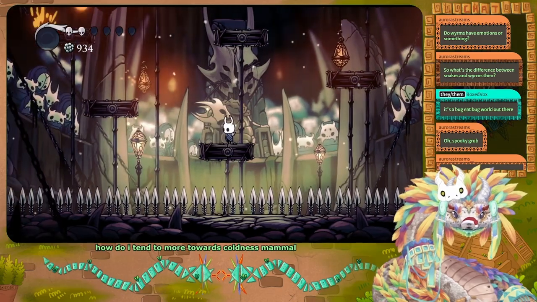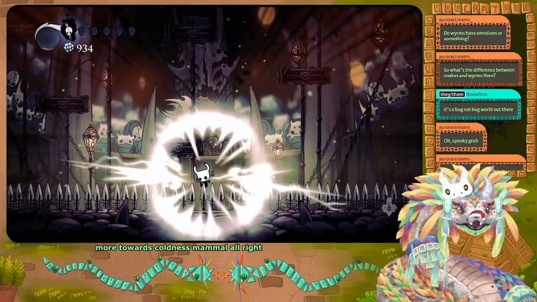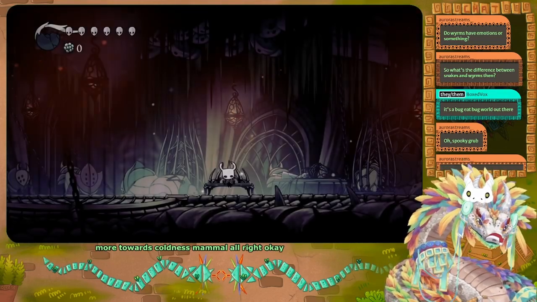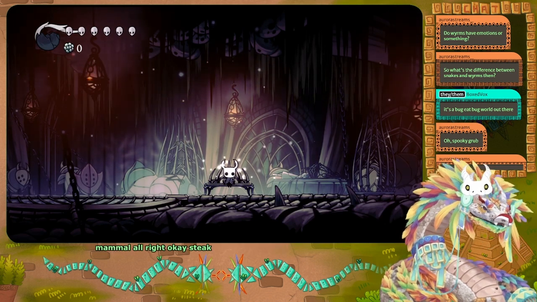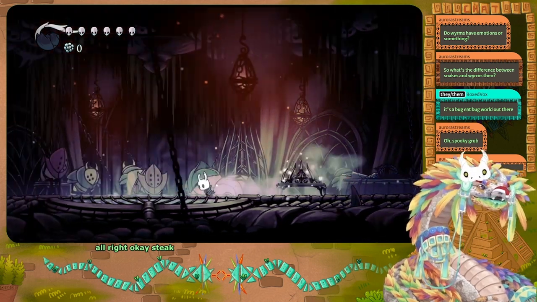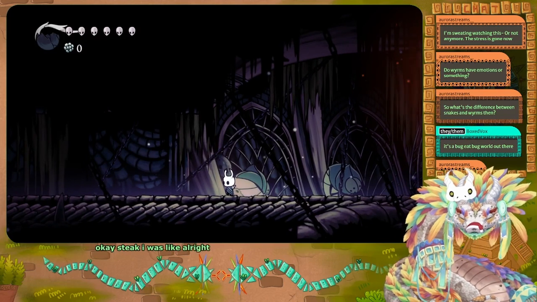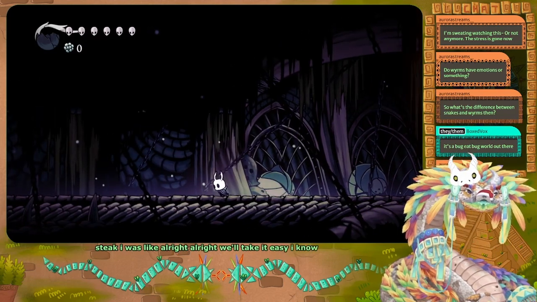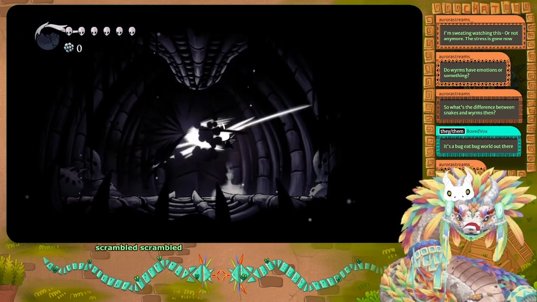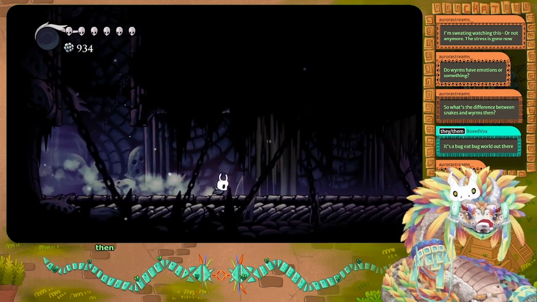Okay. Alright. Oh! Okay. That was such a stupid mistake. Okay. I was like, all right, we'll take it easy. I know where the two scrungled drippers are. And then I just ran face first into one and then panic dashed the wrong way.